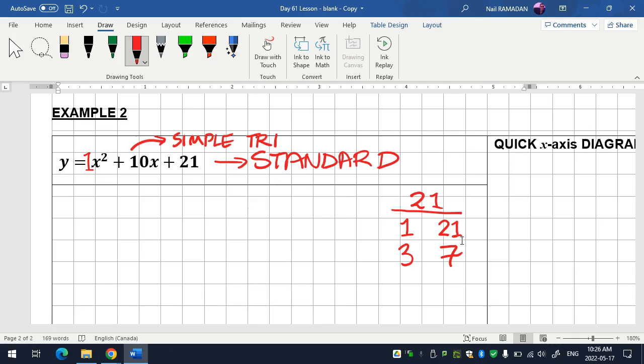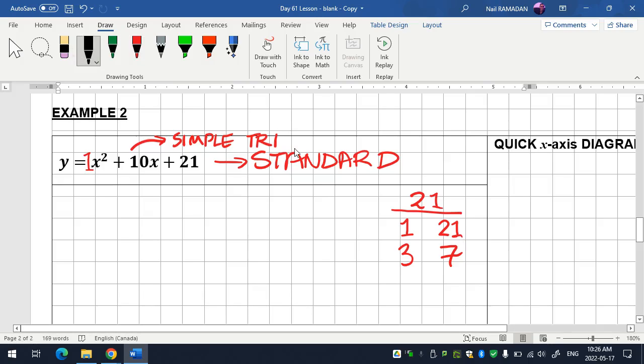Awesome. Okay, Kylan, take it one step further. Both signs should be what? Why? Because everything here is positive. Great, we're done. We're done the factoring. So go ahead and I want you to circle this.